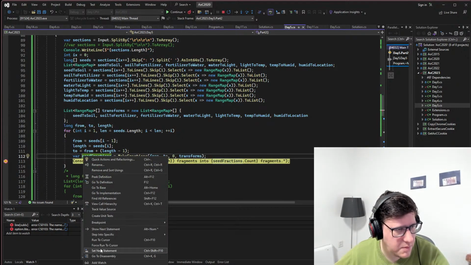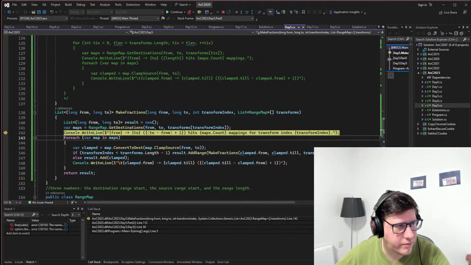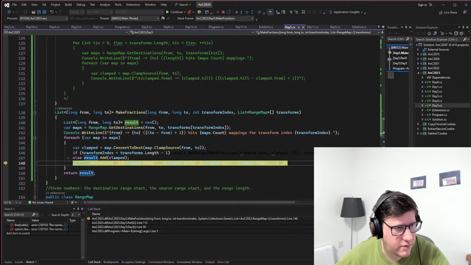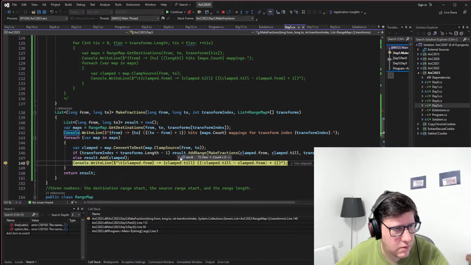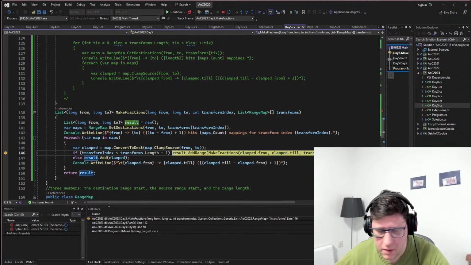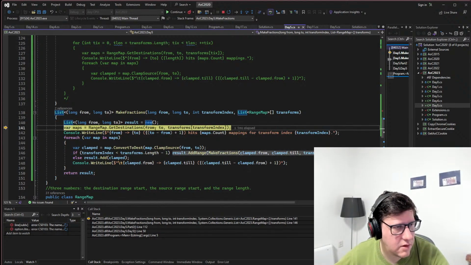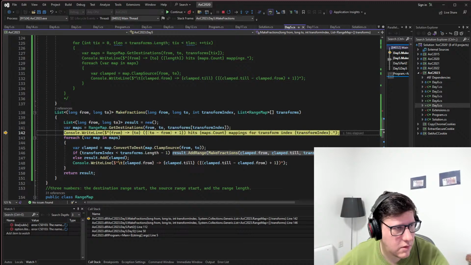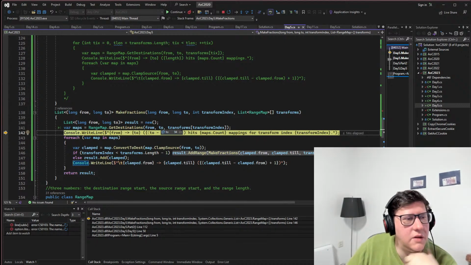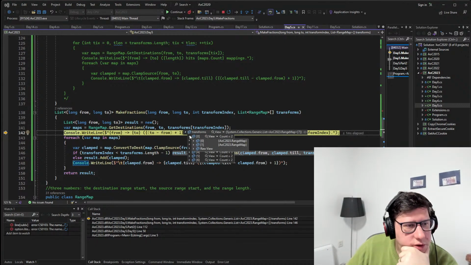Okay, let's debug it. So now the range is different, okay. I need to step into that actually. Set next statement. So let's step into this. So this one doesn't give any values. 0 to 81 to 94, which is interesting.